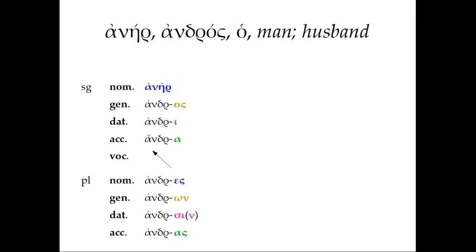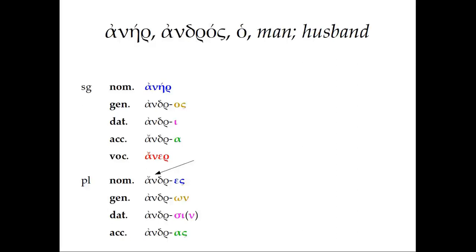The next irregularity we're going to see is in the vocative, actually. We're going to have a unique vocative form, very different from any of the other ones. Its accentuation is different, its vowel is different. Aner. The next irregularity is that we're going to see the same thing that we saw in the accusative singular in the nominative plural. We're going to get a strange accentuation there. So not andrés, but ándres for men.